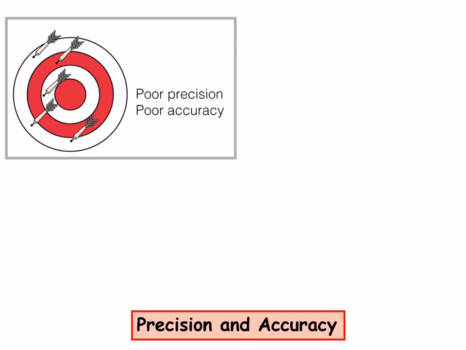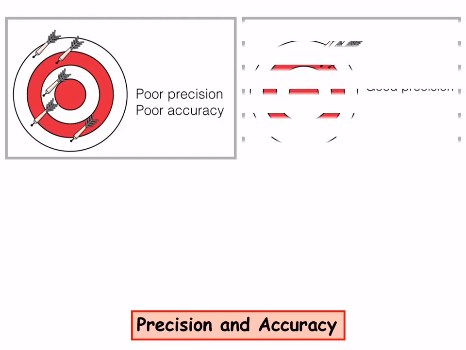It works pretty well if we think of throwing darts at a bullseye. Of course, the bullseye is where you're supposed to get. So the thing in the center would be the true value, and the darts are like your stab to try to get the true value. In this case, notice that it's not very accurate. The average would not be in the bullseye, and it's spread out. So it has poor accuracy, poor precision.